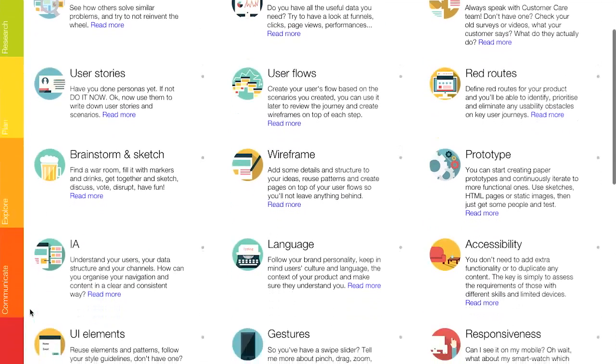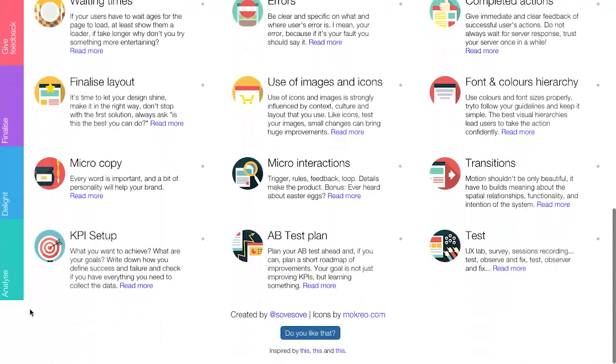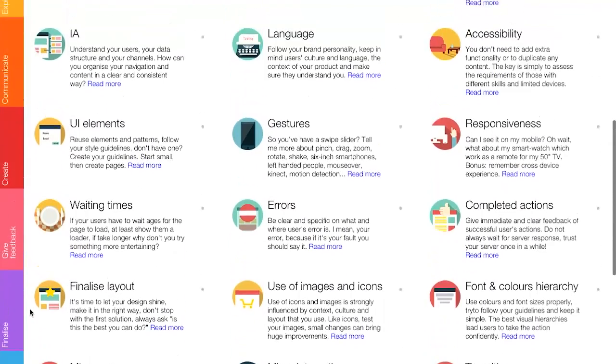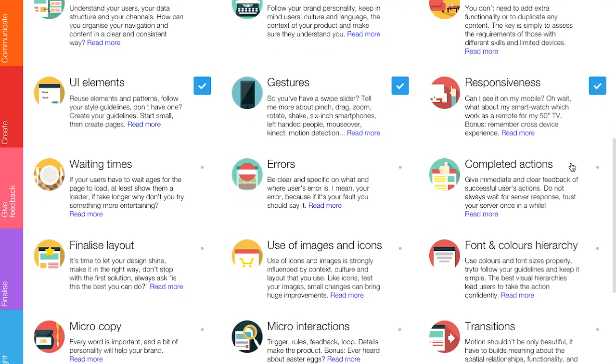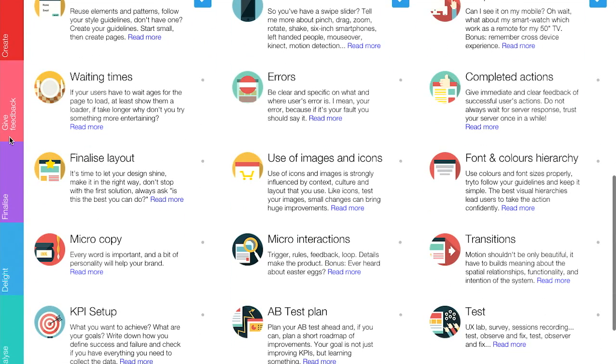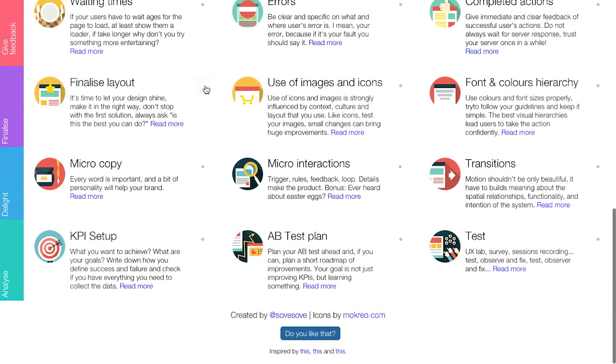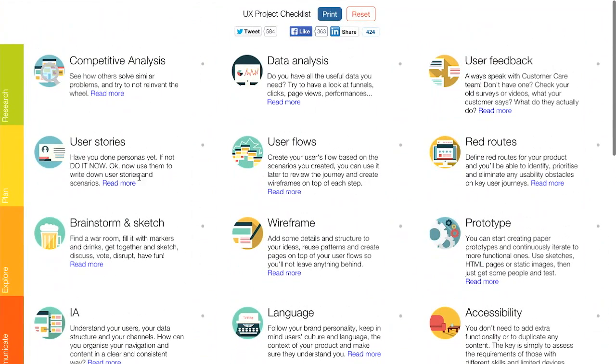Now, research, planning, exploration, communication, that's all kind of boring stuff. There we go, creation. Let's just get right into it, not do any kind of research. UI elements, we got those. We got some gestures, it's responsive. All right. Good. I think the website's all done. I don't want to hear any feedback about it. No. You don't need to. Finalize stuff, and yeah, I think that's it. Testing, we're not going to do that. No. But anyway... Waste of time.